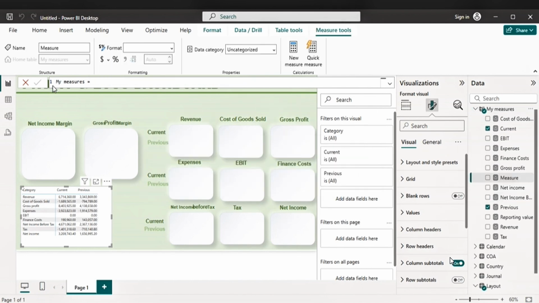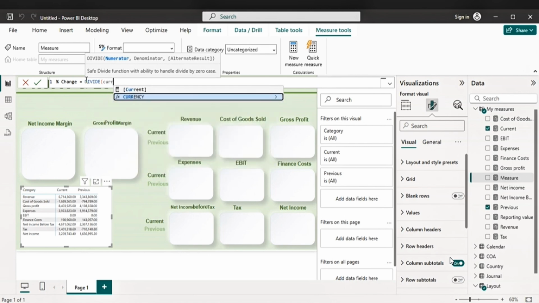Let's add another measure. Percentage change equal, you're going to use DIVIDE.